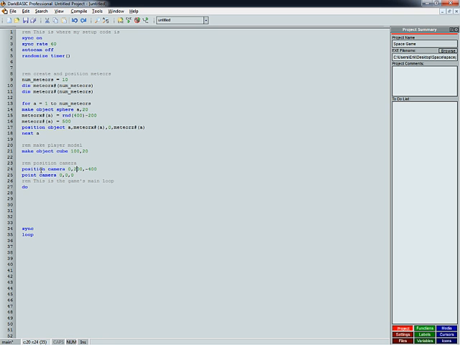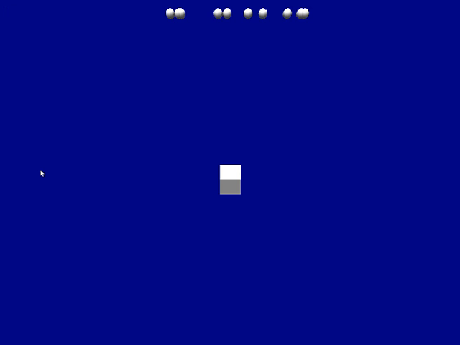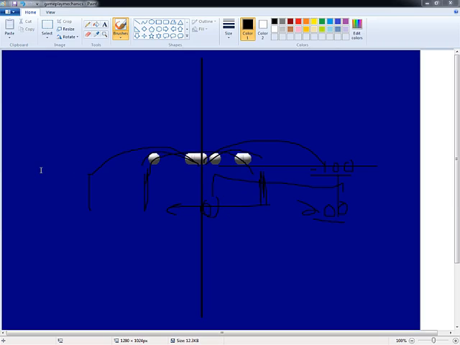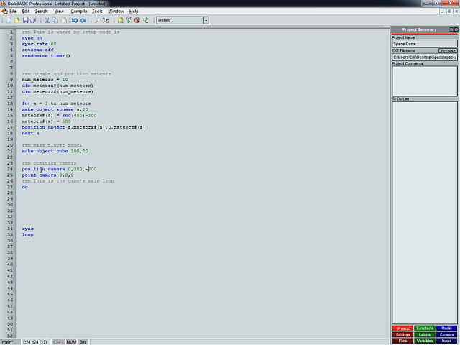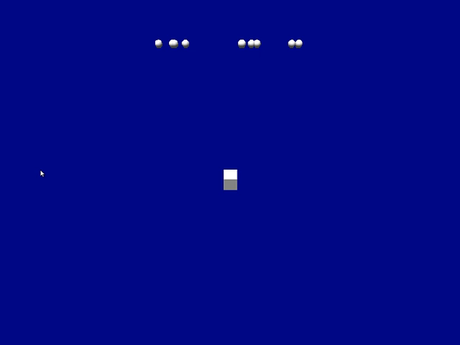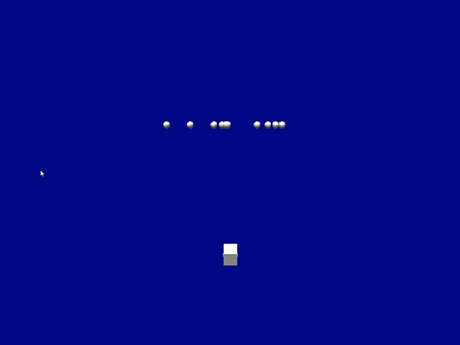Let's not move the camera back as far. Okay, now we're kind of right on top of him, aren't we? Let's move him up a little bit. Okay, let's point the camera X, Y, a little bit deeper into the 3D world here. There we go. See, now we're making progress.